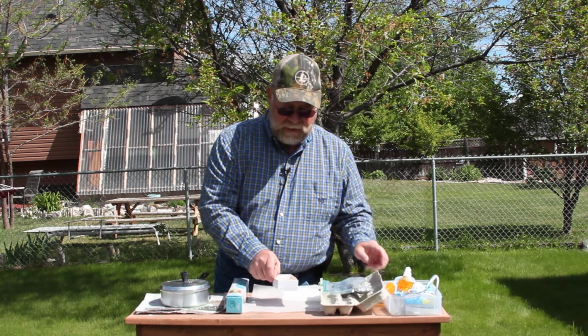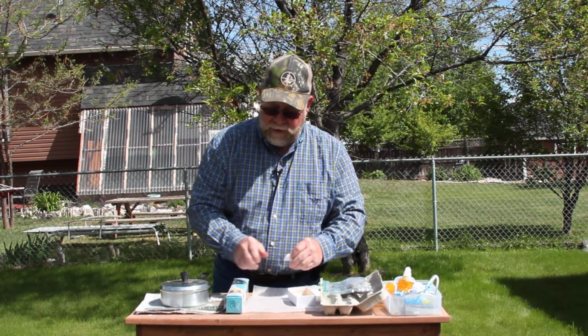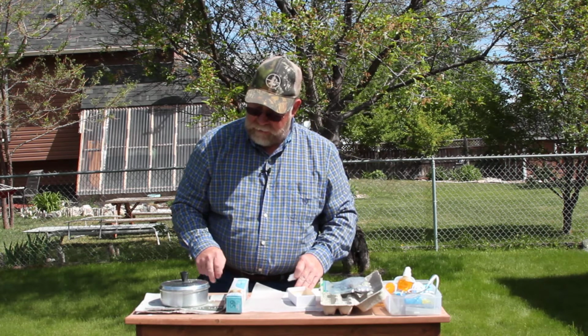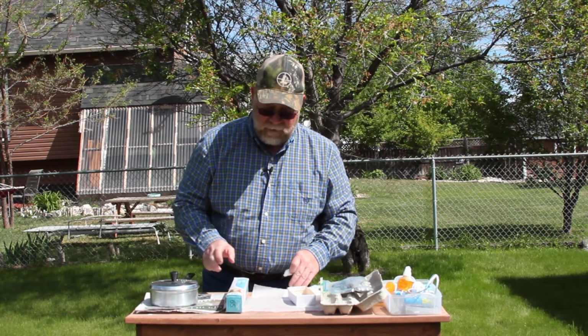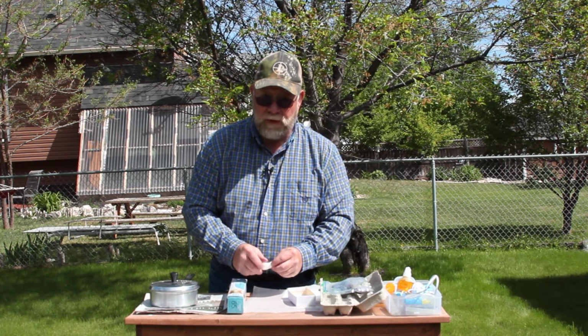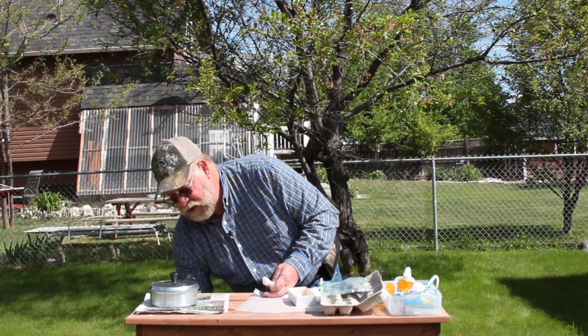separate ones. So the first thing I'm going to do is take a cotton ball. And the other thing you'll want to do is have newspaper to put your pan holding the paraffin wax so it doesn't get all over everywhere, and then some wax paper to lay this on when you go through and dip it in the wax. So I'm going to move this out of the way and we'll continue on here.